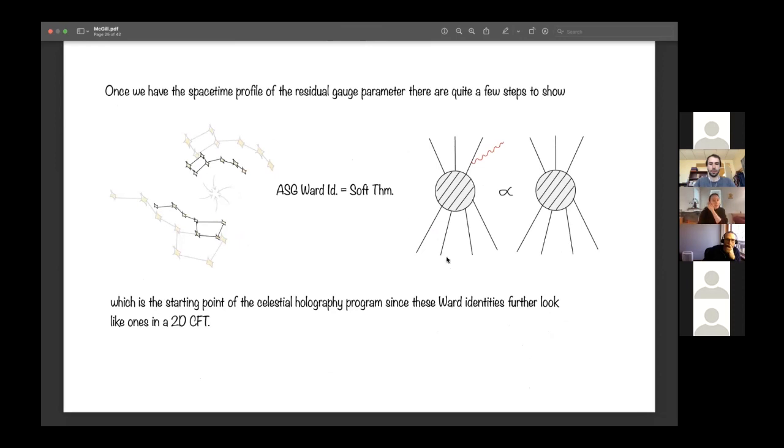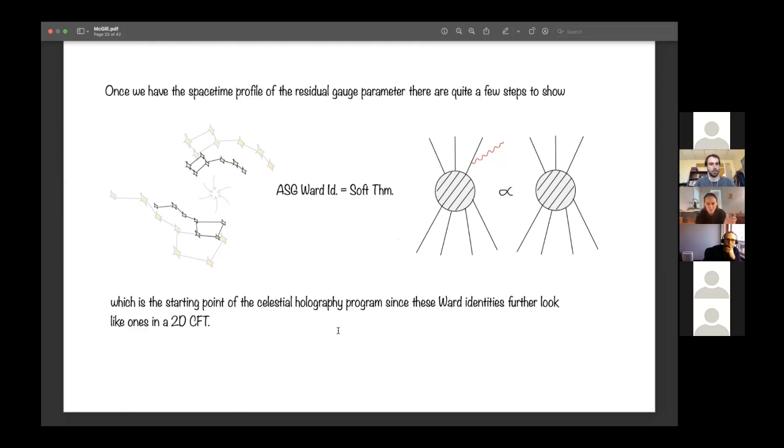Now, for this talk, what I wanted to have a little fun with is, because I think it's helpful, to try to relate what we're doing to AdS/CFT as much as possible. This asymptotic symmetry Ward identity equals soft theorem was the starting point for this story, because we wanted an understanding of why these soft theorems would be universal, because there's this Ward identity in the bulk. And the fact that these asymptotic symmetries happen to be parameterized by free functions on the celestial sphere once you're gauge fixing, that was the motivation for looking at these enhanced symmetries as being representations of something that should live in 2D. So those two are related.